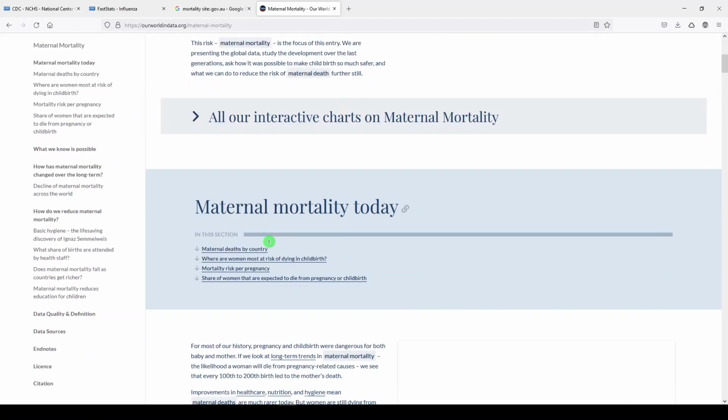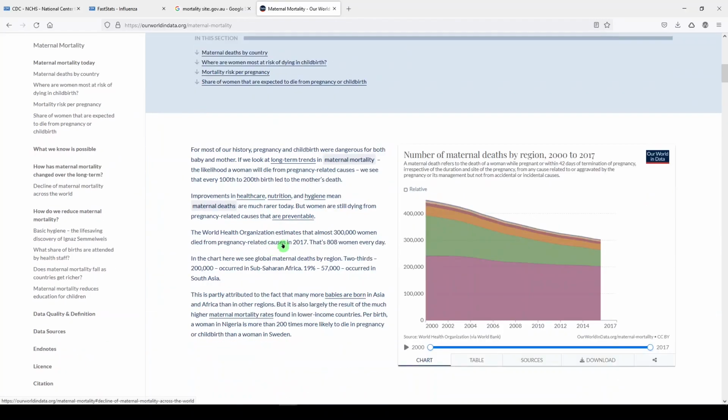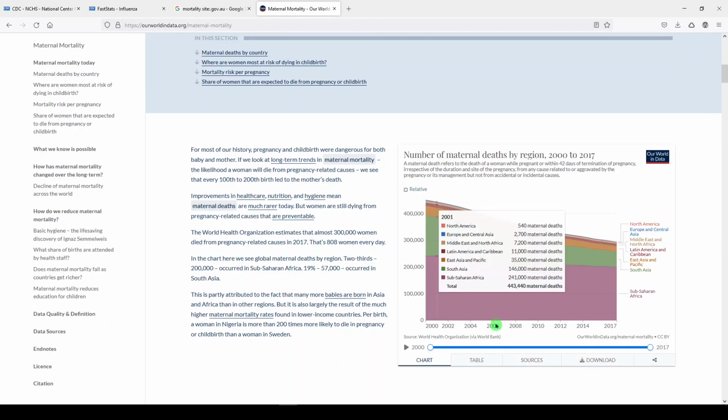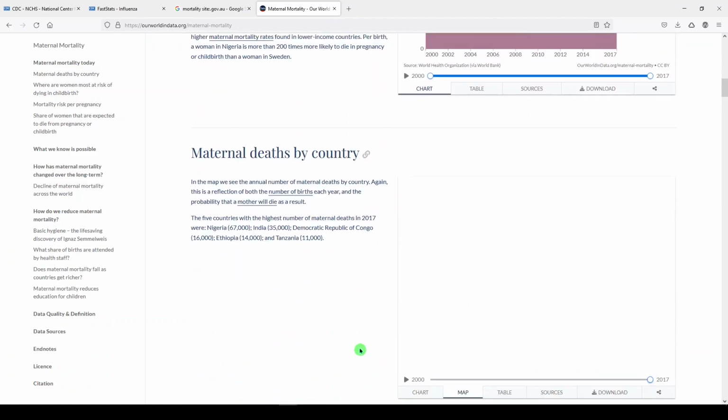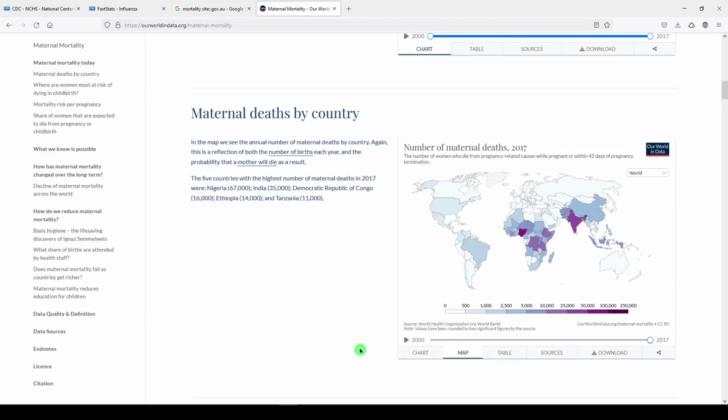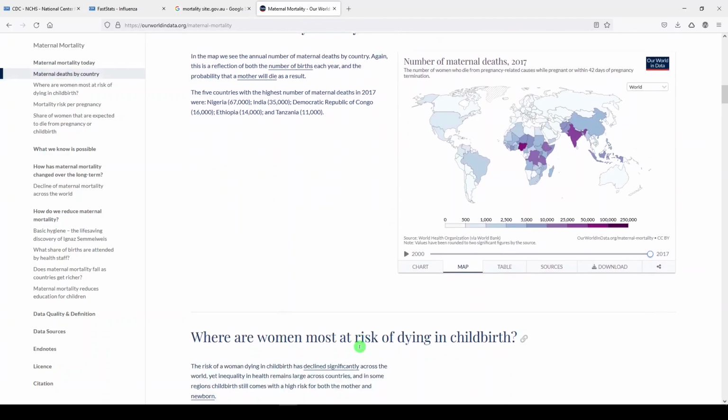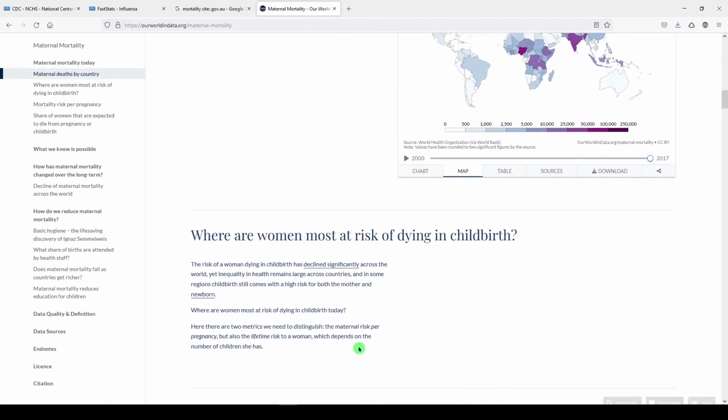And if you scroll down, you're going to see some really beautiful visualizations that you can download and use with proper attribution in your work. So that's another site that I like. And usually they're just aggregating from data that already exists, that is already available.